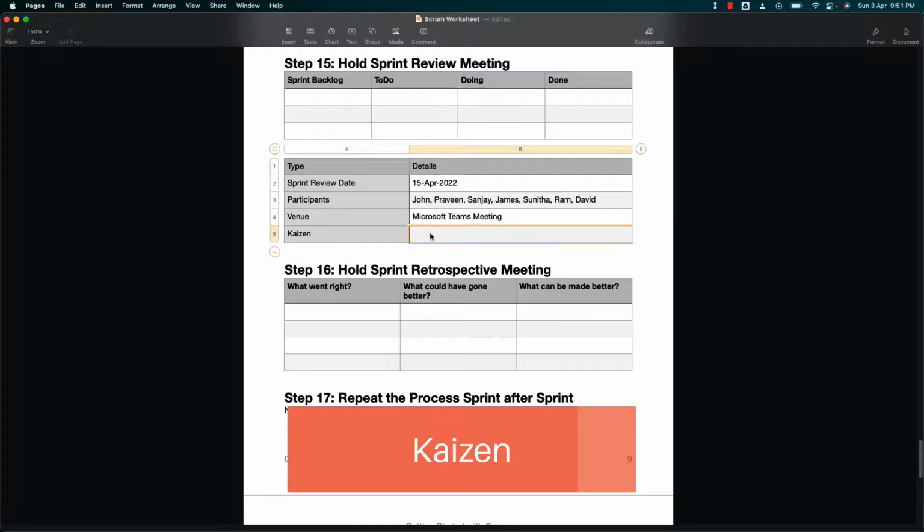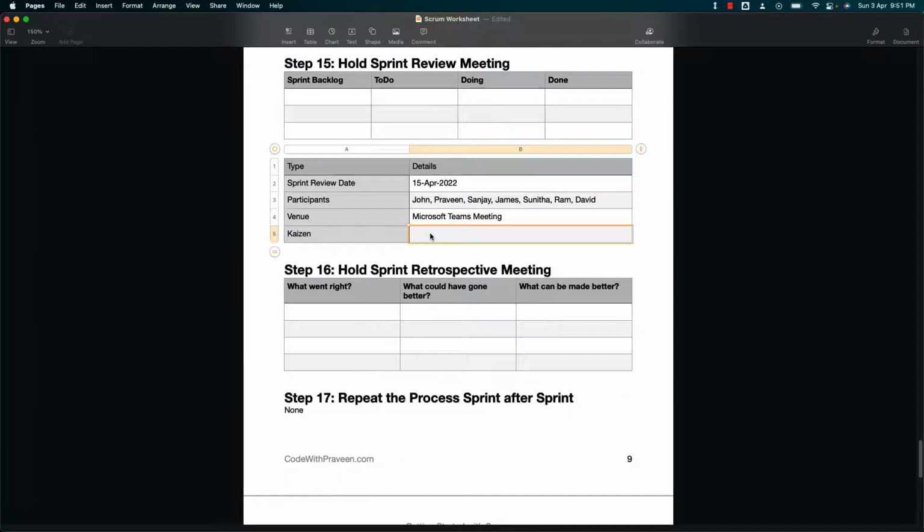If you remember, the team ideally should come up with a single Kaizen so that they will be able to apply this improvement immediately in the next sprint. In this case, the Campus Connect team felt that there are many SDKs being used by the team and it has always been difficult for the team members to locate them properly. Most of the time, developers spend time locating those SDKs. So as a Kaizen, they want to make a small improvement wherein, as a team, they consolidate all third-party SDKs in a single shared location so that they can access them easily. So that's the Kaizen for the team.